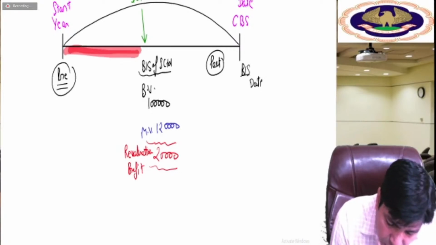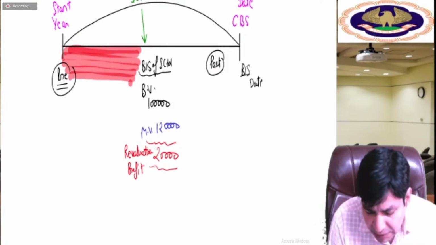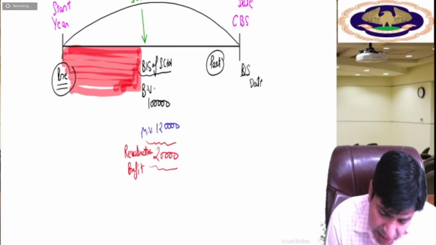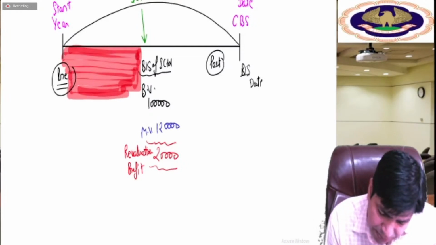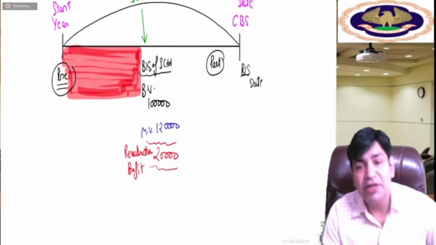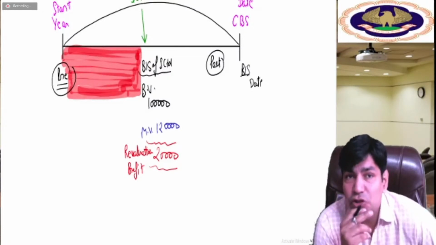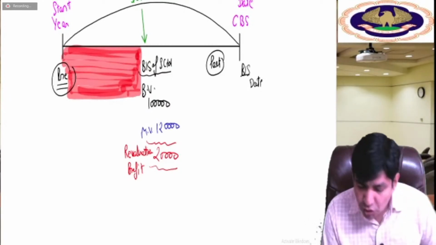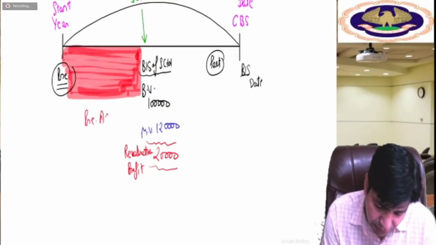This 20,000 belongs to the pre-acquisition period. In the case of a partnership, you do the revaluation profit and update the capital there. But in the case of a company, in the balance sheet, the capital is kept separate. The profit is updated only in the reserves and surplus. Which reserve and surplus will you add it to? Of course, sir, it belongs to pre-acquisition, so we will add this to the pre-acquisition profit.